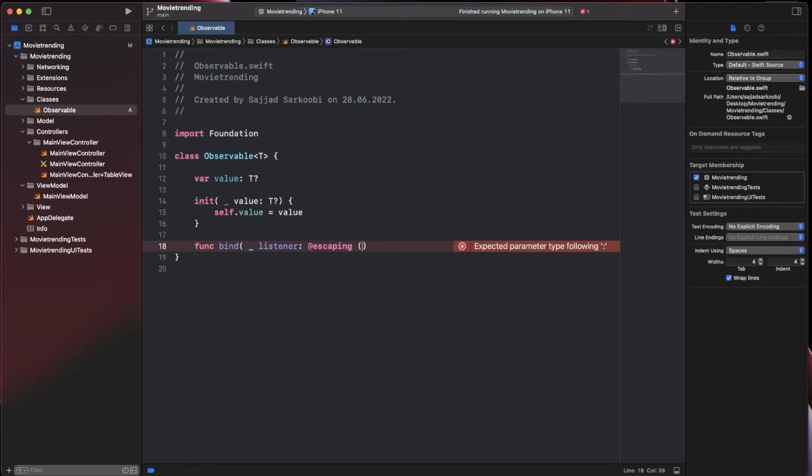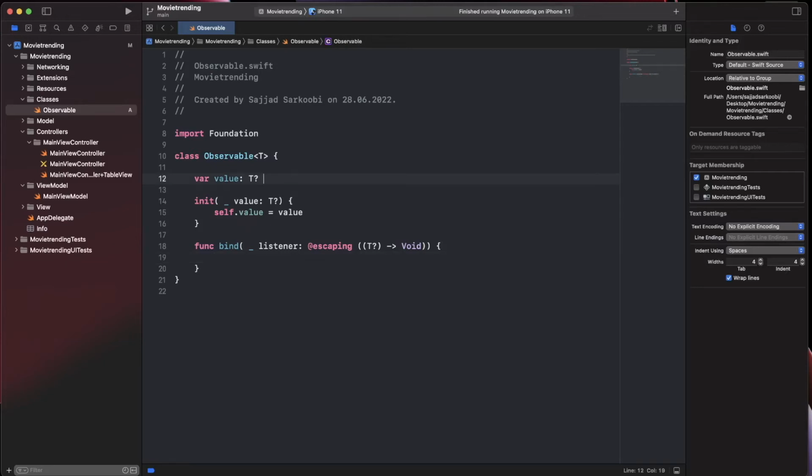So what it's going to pass, a generic type that is optional, is going to be passed as a kind of completion for this method. So inside that function, whatever happens to the value, we have to pass it as a completion to this listener method.